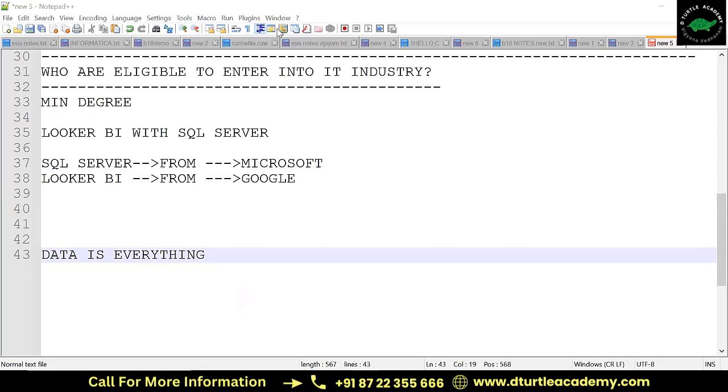Flipkart, for example: is it a big company or a small company, rich or poor? Also Google contains everything, every person's information is in Google, and if you want to search anything, we search in Google only. That much data is with Google, so Google is rich, and Microsoft is also rich.